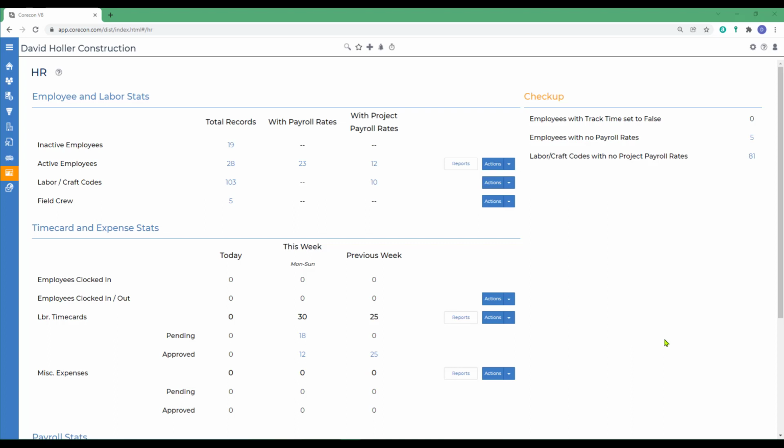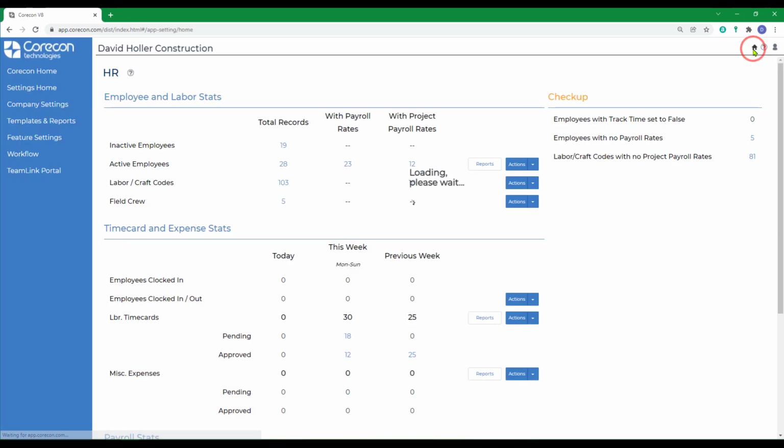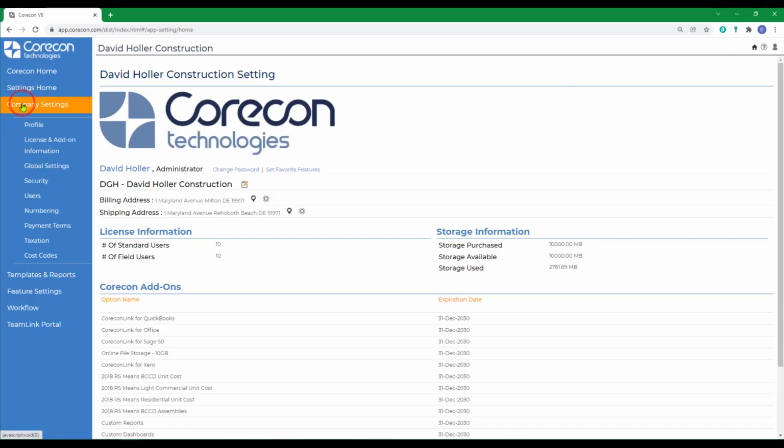There are several settings that affect miscellaneous expense entry. To find those, let's go to the global settings and then to company settings, and first point out that a master cost code list is optionally added to global settings, but the cost codes should be referenced in the project and prime contract. If you record taxation as a separate column on miscellaneous expenses, those should be set up and should correlate to the taxes in your accounting software. Employees are referenced on every miscellaneous expense, so your company employees should also be set up in Corecon.